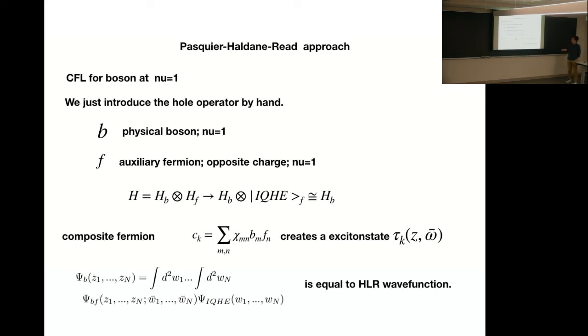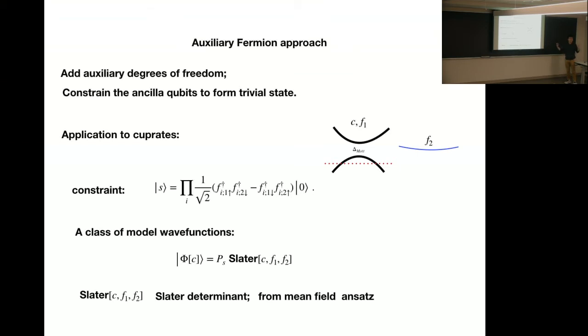Fundamentally, the integration over W, the trace over F in this case, can be done analytically. And then you get a wave function. And you find this wave function is exactly equal to the HLR wave function. It's a mathematical fact. And we know the HLR wave function is actually a good description of the composite Fermi liquid. Then this means this kind of approach with the auxiliary fermion actually gives a good description of the composite fermion. So when you say HLR wave function, HLR wave function projected to the lowest Landau level? I don't want to go into detail. I just want to introduce this new kind of structure. We don't care about the composite fermion in this talk. So the original HLR, is that meant for filling one-half? You can do it on one of those. That's a different question. We'll discuss it.